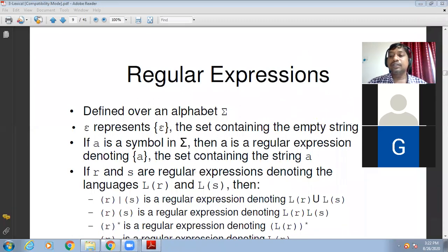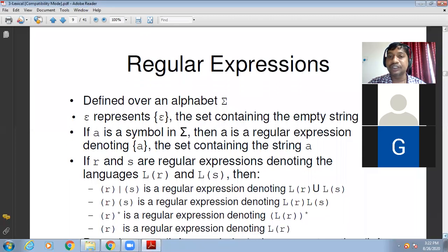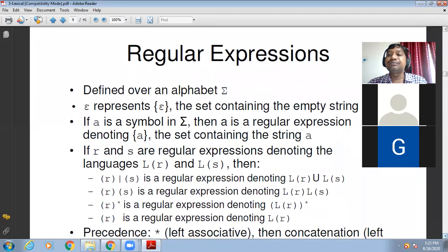Right. So next comes the regular expressions. Now, what is the importance of regular expressions here? Regular expressions will act as specifiers. By using regular expressions, we can specify the languages. And we have studied a beautiful theory: for every regular expression we can construct a machine called a finite state machine, which will recognize the languages as denoted by the regular expressions. That is the fundamental theory behind lexical analysis.